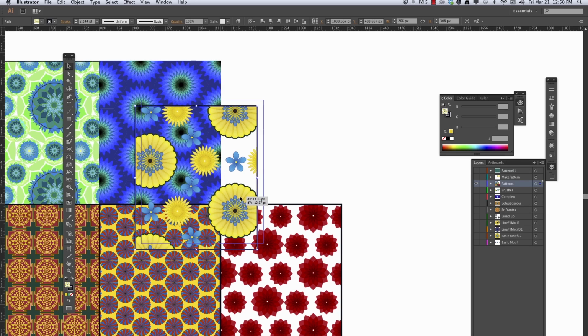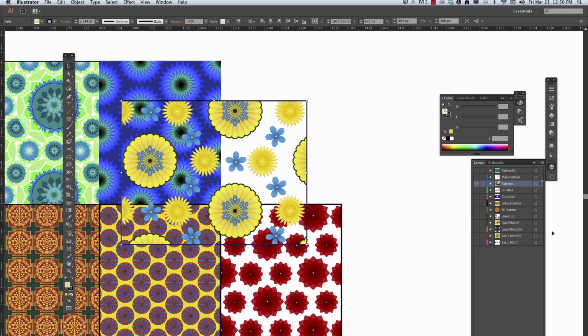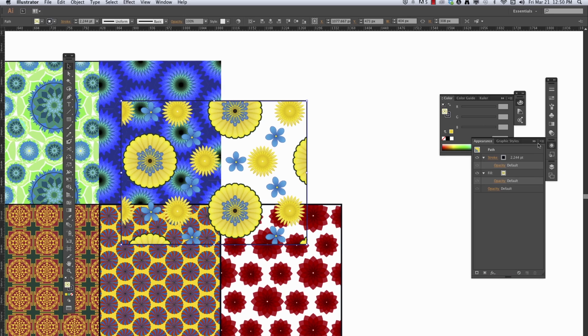So you can see here that this pattern fill that I have on this rectangle has no kind of background color. It's transparent in the background. Although it's good to remember that even if your fill doesn't have a background color, you can always go to your appearance panel, select your fill, and just say new is going to duplicate it, or I could just go ahead and say add new fill.